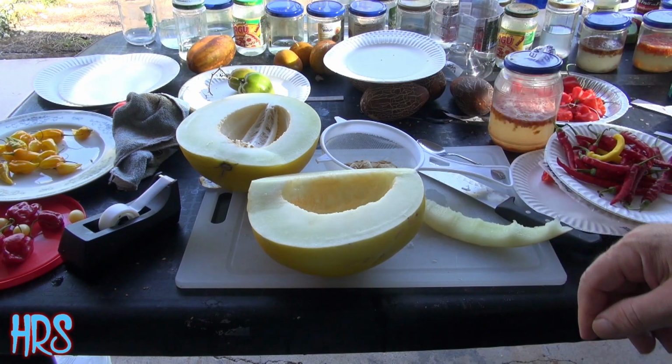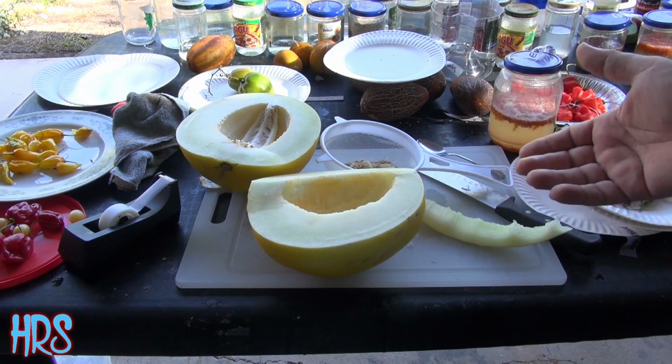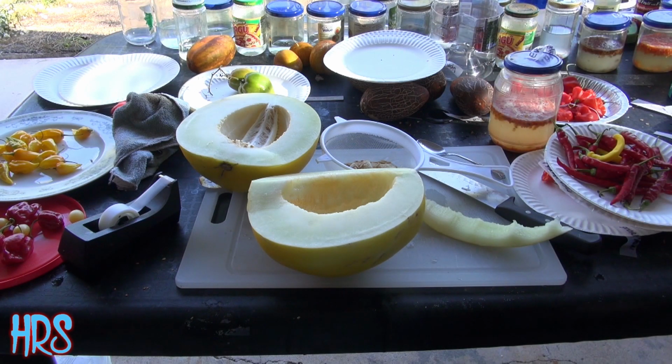This is totally different. If you see one of these in your store, go ahead and pick it up. You ain't going to be disappointed. They stay table fresh for a pretty long period of time, and you'll enjoy it. I guarantee you that it's a pretty good melon. And if you see them on sale like I did, you pick it up. What do you got to lose?